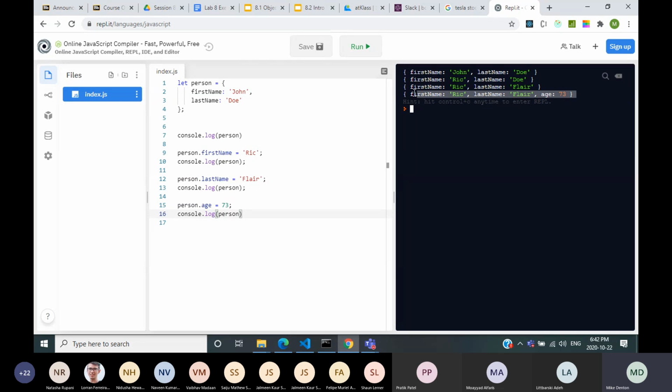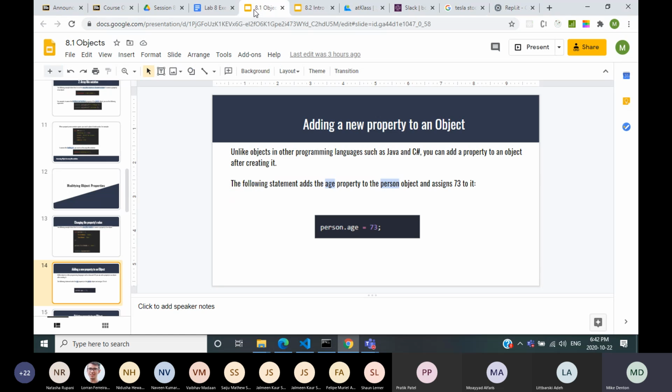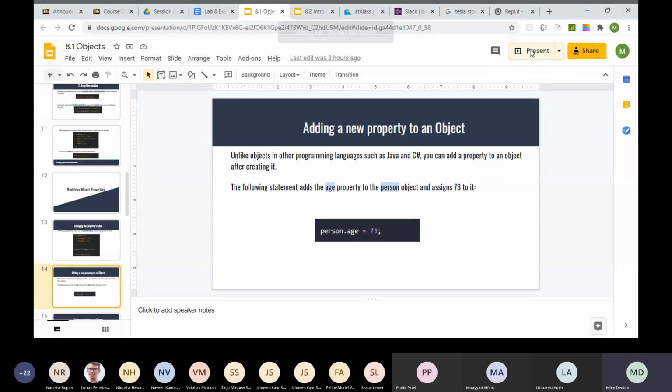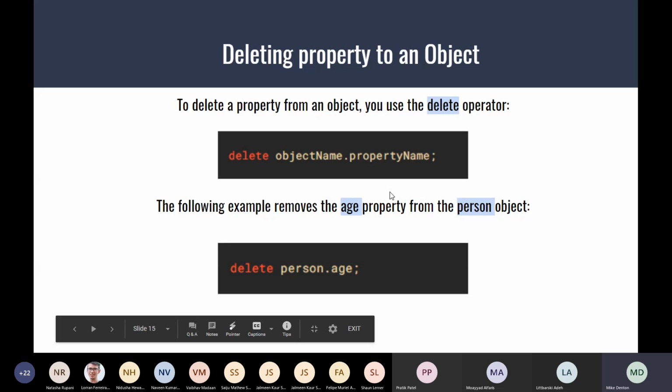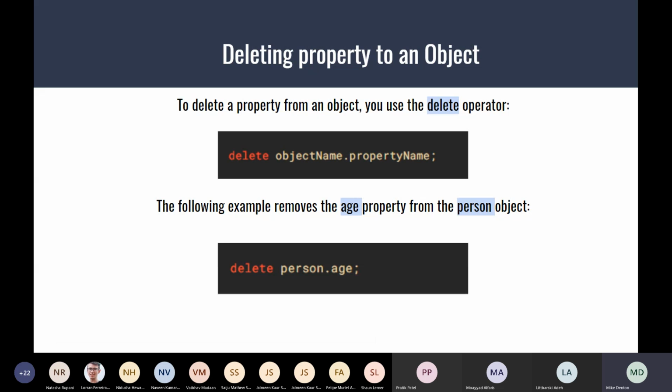Now, if we add it, we can certainly delete it as well, and it won't bark at us, which is amazing and problematic depending on where you're looking at it from. So again, if we can add a property, we can certainly delete it on the fly. There's nothing stopping us from deleting it, which again, you're not going to see in C# and Java. You can't just walk up to an object that's defined, strongly typed, and delete properties. It's crazy. But here we can do it. So we could potentially delete every single property in that object, and it'll allow us to do it. As long as you have the object name and the property, you can delete it.